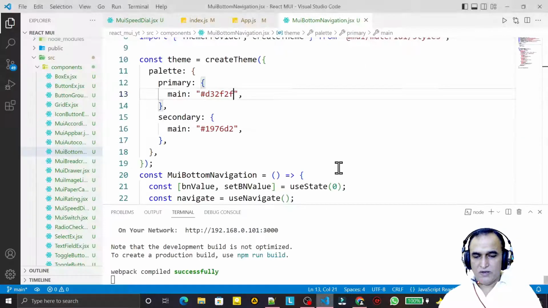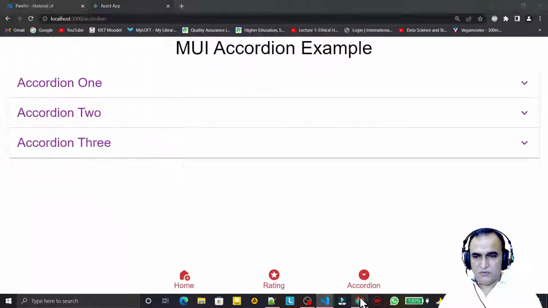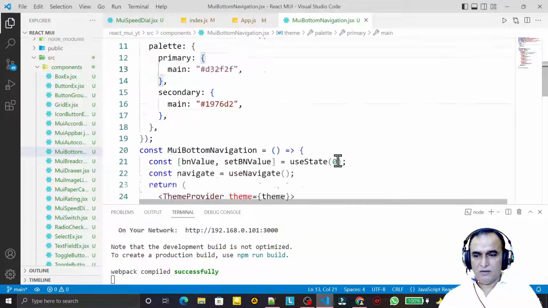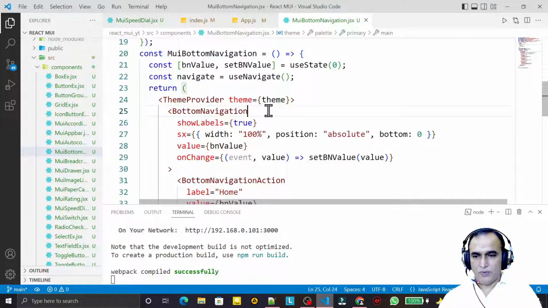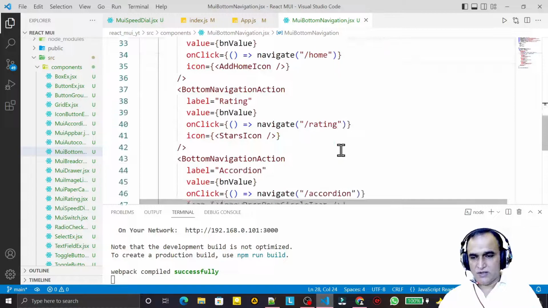So it is a very simple technique to change the default behavior of this bottom navigation, because if you try to change the color by using some property, like the color property I used here, it would not work. If I try to pass color in CSS, then it would not work. I have tried all these things, and it is not working.